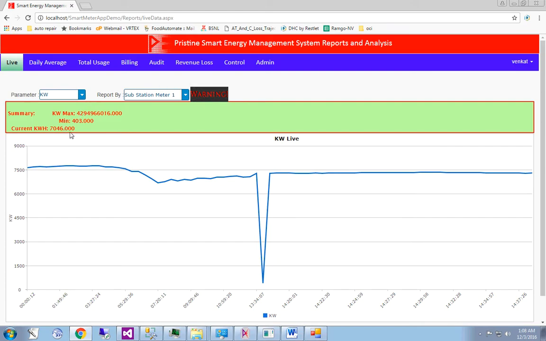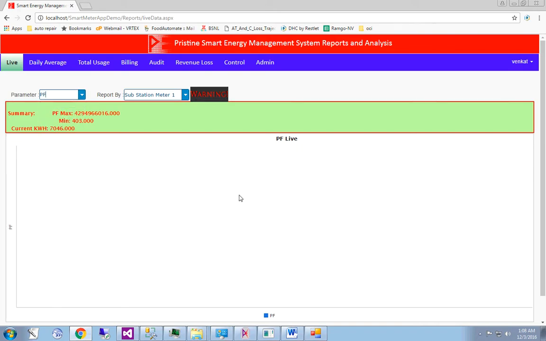We can configure to send messages or emails to the respective people, so they can take corrective action. But that is part of reporting. Right now, I want to show whether the live data is coming or not. So, this is showing kW, and let us see if there is any data on the power factor. There is nothing. So, as an example or a use case, for a particular transformer or resistance where the power is going, there is a frequent outage, and we would like to monitor how well the load is balanced or their power factor characteristics.